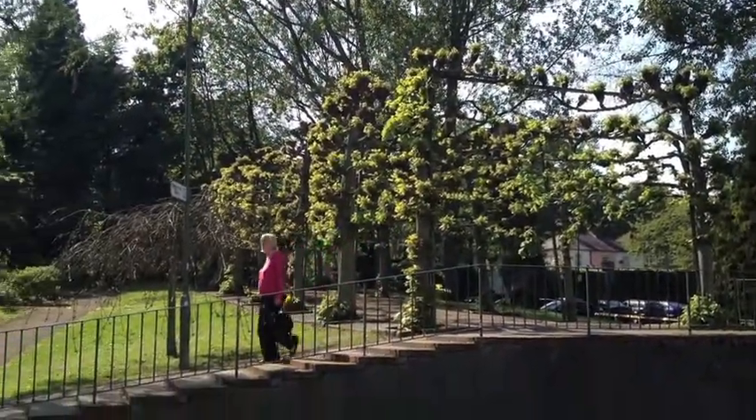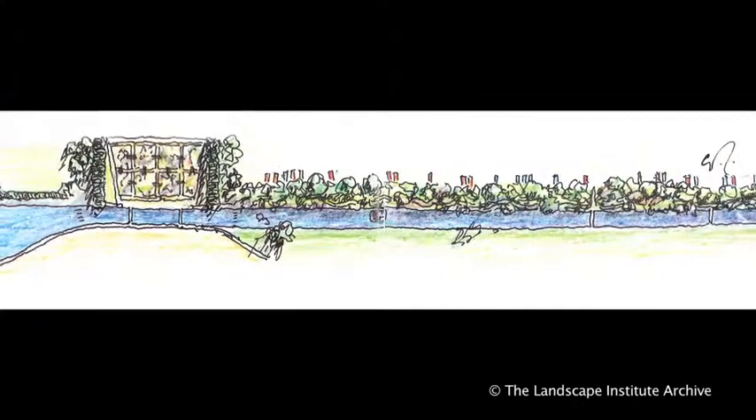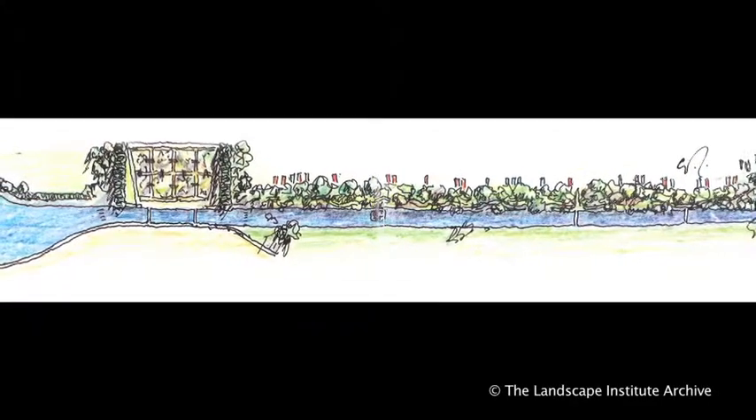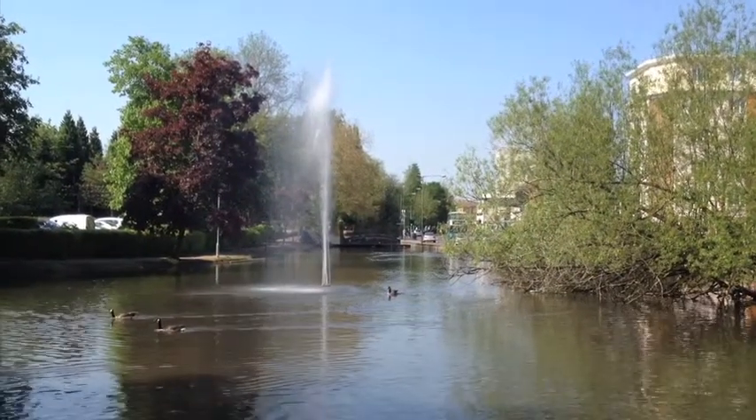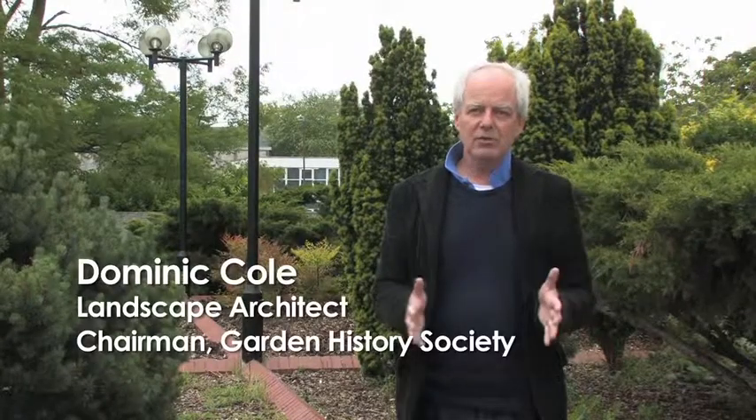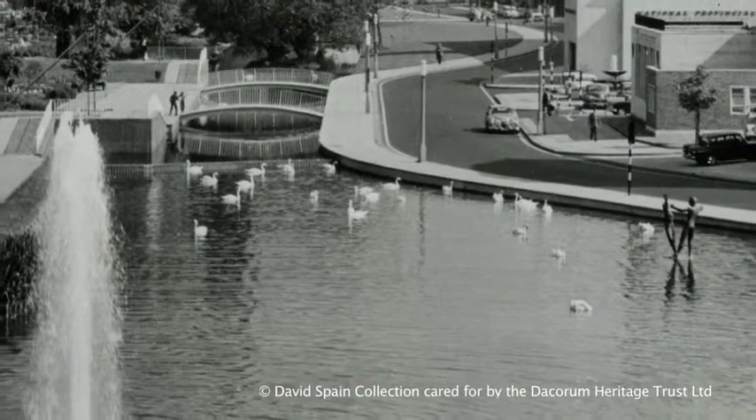This town has one of the best mid-20th century gardens in Europe. Jellicoe translated it into this — a living, breathing serpent of a garden that he felt people could respond to. He wanted to provide somewhere peaceful for them. He considered this to be one of the best examples of his work, and he believed that a little bit of experience of a garden would actually lift people's spirits on their way to the shops and back. And that opportunity is still there.